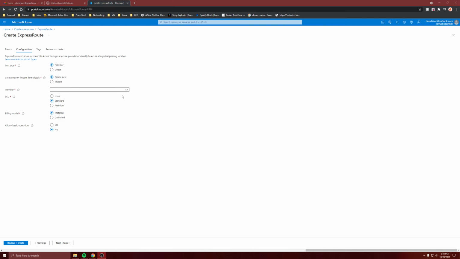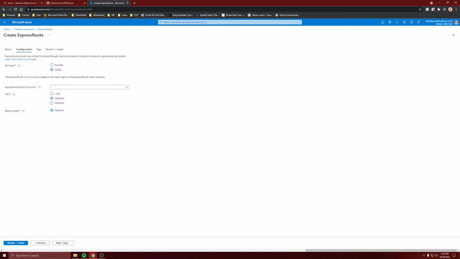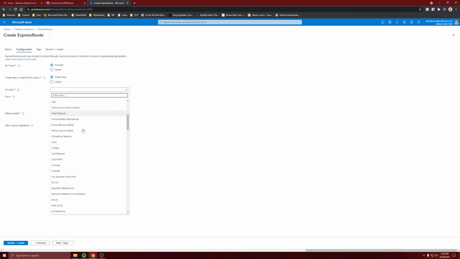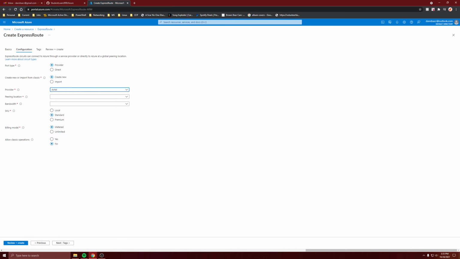And since I'm just creating the ExpressRoute circuit, I'm not actually going to contact the provider because they won't accept it, because I don't have the required hardware to form an ExpressRoute connection and everything. It doesn't matter, but you can choose direct to use Microsoft's backbone, or provider. So you can create one or you could import it, but they have a list based on Azure's presence in the world. So they have a lot of different places. So I'll just pick whatever, it doesn't matter.